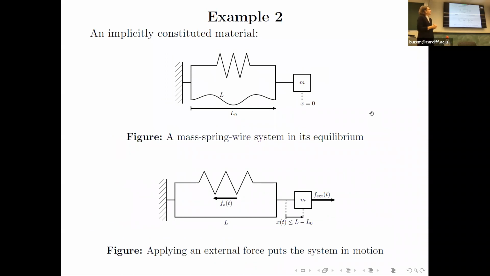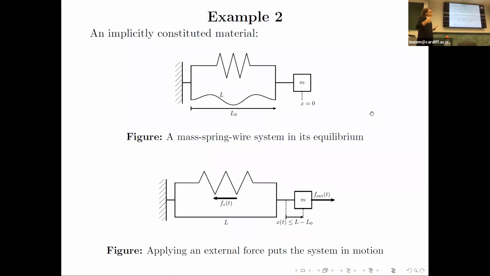On the other hand, if I want to do some implicit modeling, in order to give an intuition, let me take a spring wire mass system. Again, if I don't apply a force, nothing is moving and everything is in its equilibrium. Then I apply the same external force in the positive x direction, and it moves the mass in the positive x direction. Again, there's an opposite force in the spring, F sub s, trying to pull the mass back to its equilibrium state. If I increase the external force, then the force in the spring will also increase.